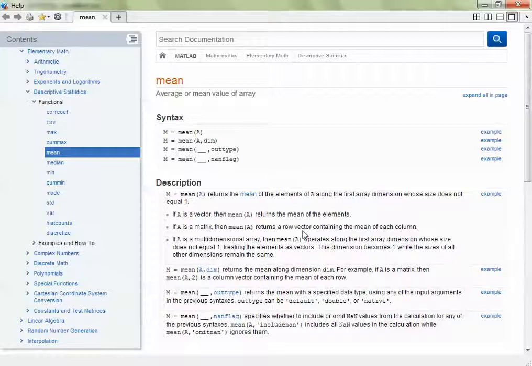What if I want to get my average for each month? I don't want the average of the columns, right? We did that. That was the average of each year. I want the average of what data in my matrix? Each row.